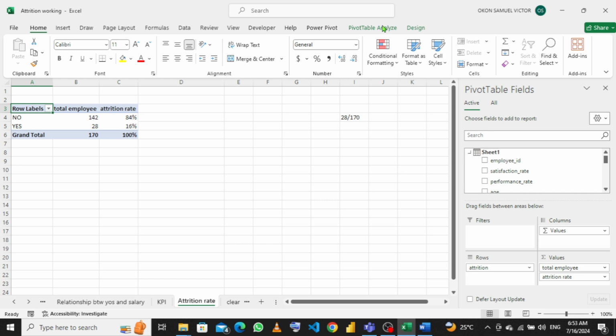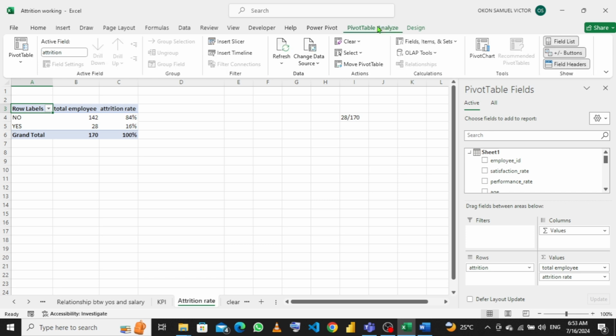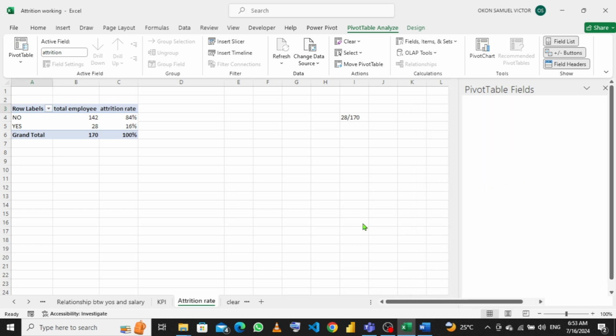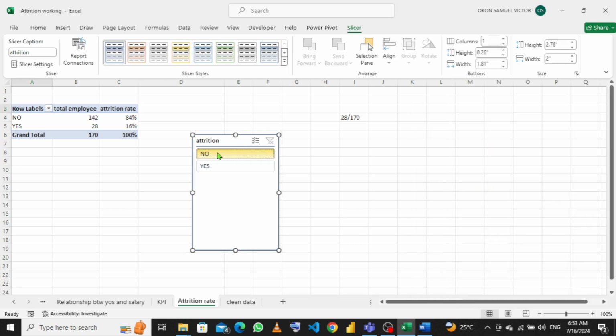Let me bring in my slicer and see what you have there. So I'm bringing attrition, and I click on OK. So now if I click on yes, no, sorry, you can see the 82% still retains its value. If I click on yes, the 16% still retains its value.